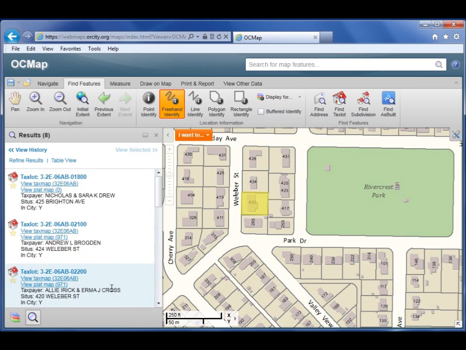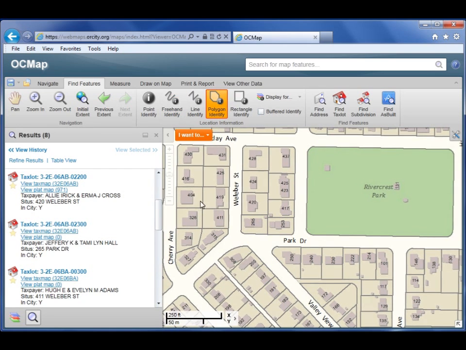Now, one thing I find a little confusing is it doesn't automatically highlight them on the map. You have to hover over them on the left-hand panel. That's something I'm hoping they're going to improve on the next version. This software is actually pretty young. They only started developing it about a year and a half ago. And they've done a great job putting all the functions in that they have, but there's still a few gaps here and there. So I'm hoping that over the next few weeks, there will be an enhancement where you can automatically highlight things on the map rather than having to hover over each one.